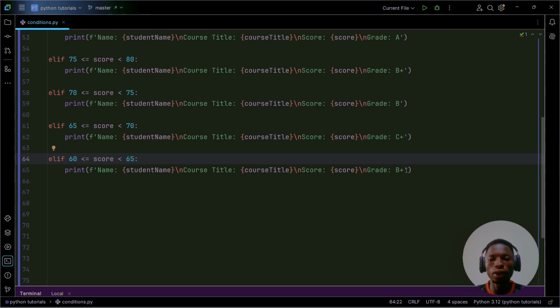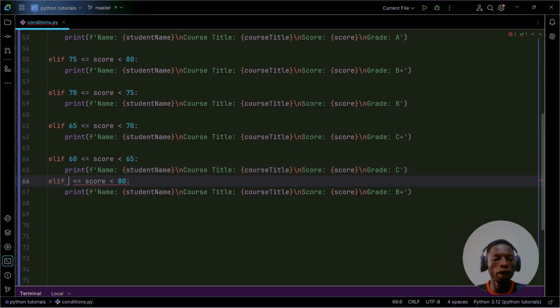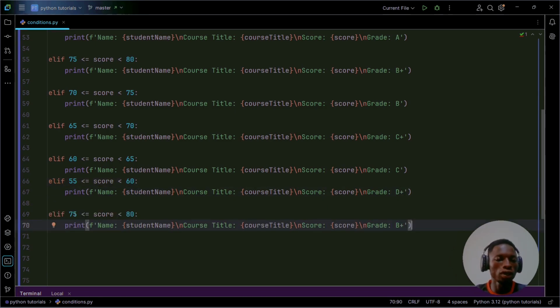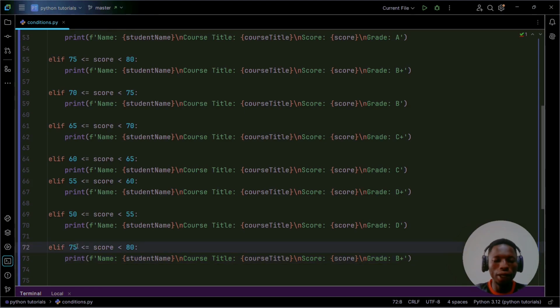Then we give the student grade C. 55 to 60, right? Then we give the student D plus. Paste it. Then the next range will be from 50 to 55. Then we give the student D. Paste here, we'll make it 40 to 50. Then we give the student grade E.